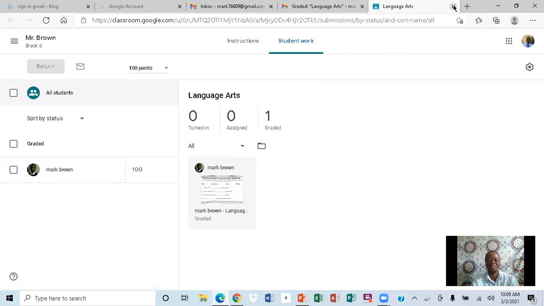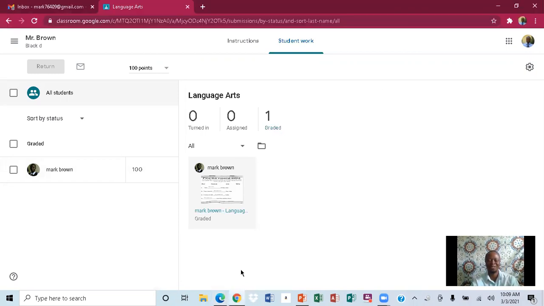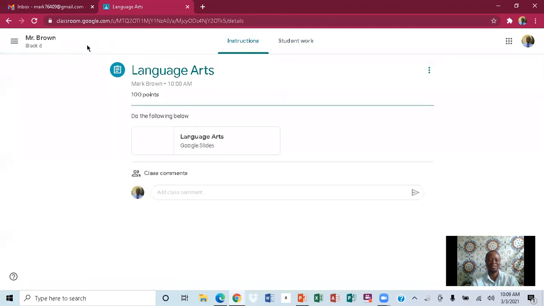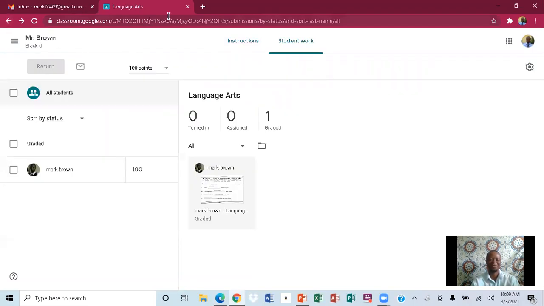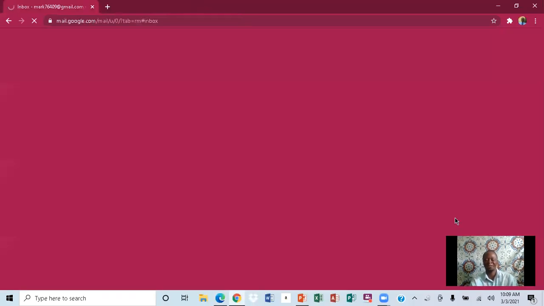So this is very important. And this is the instruction right here, and we go back to the teacher view. It is very important that you look at that particular part.